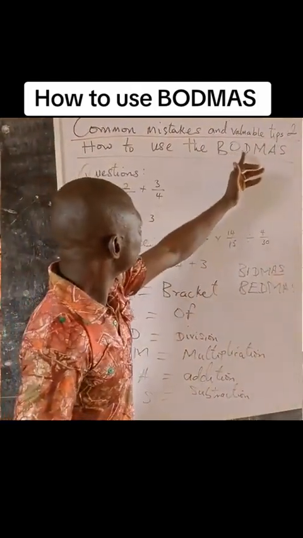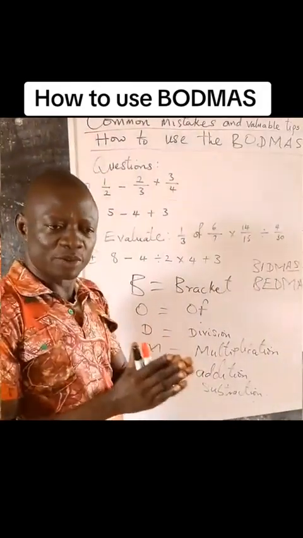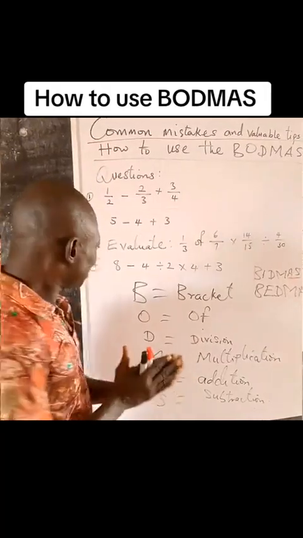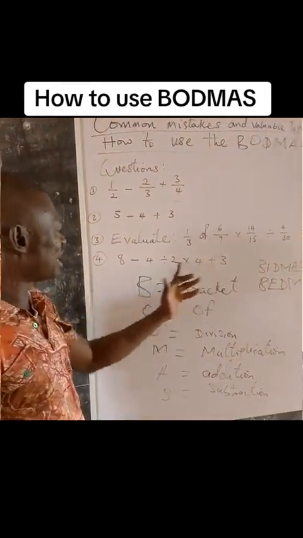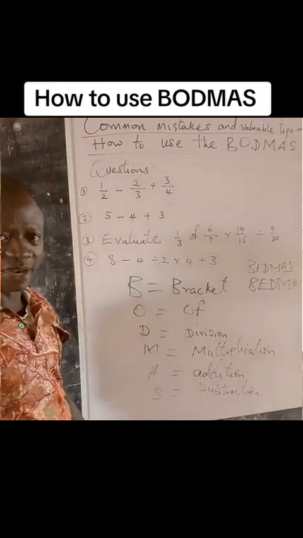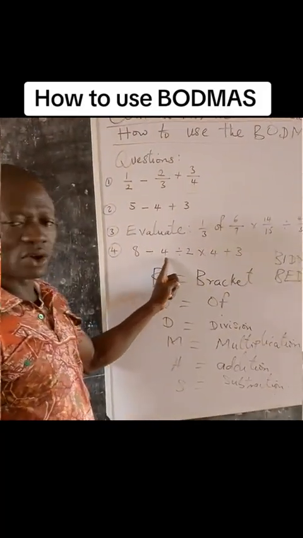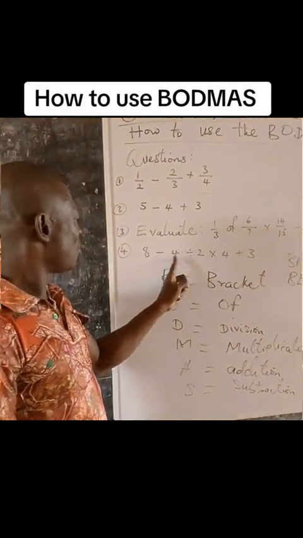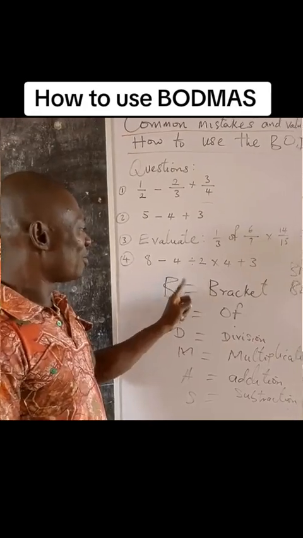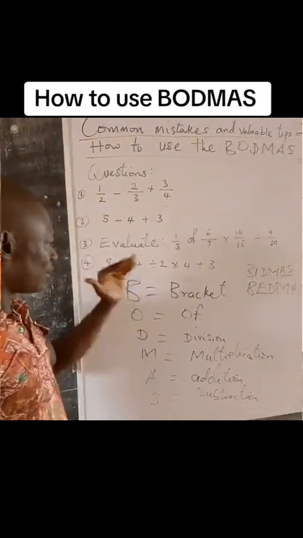Multiplication, division, and of can work together. They seem to belong to the same family too. But this time around, it's like the two families have now been mixed up. Viewers, please, do not continue to go here and say 8 minus 4. No, don't go there. That's the temptation which we are not going to fall for. So, we cannot say 8 minus 4. No, we must, in this way, follow BODMAS strictly.